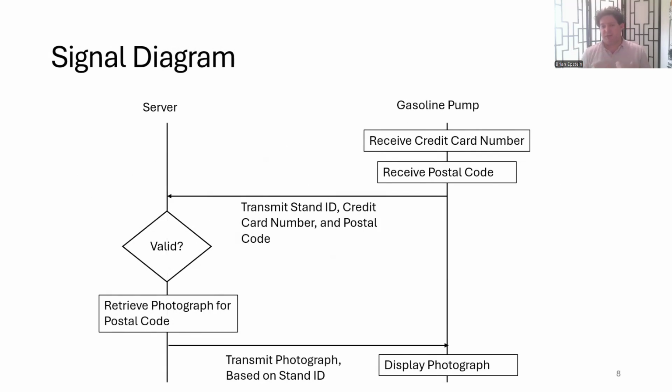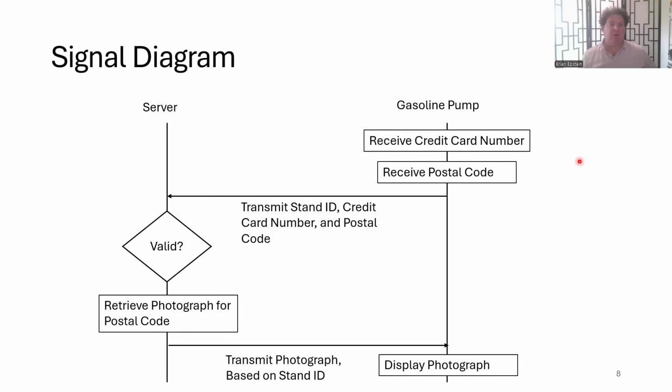So once we have this invention disclosure, the first thing we're going to do is make a flowchart to just organize how the invention works. Hopefully we receive this from the inventor, but if not, we make it ourselves. So you can see on the right side of the slide, first we receive the credit card number, right? We put our card into the machine. We validate it using the postal code.